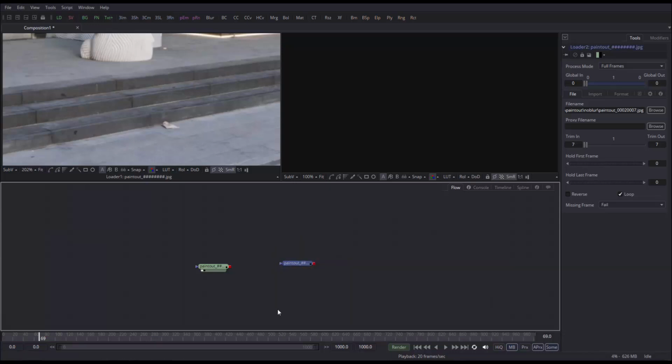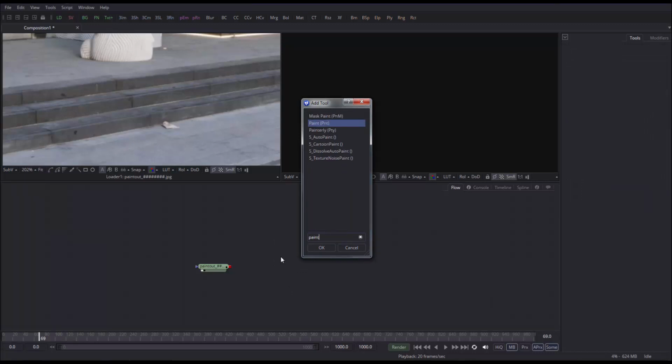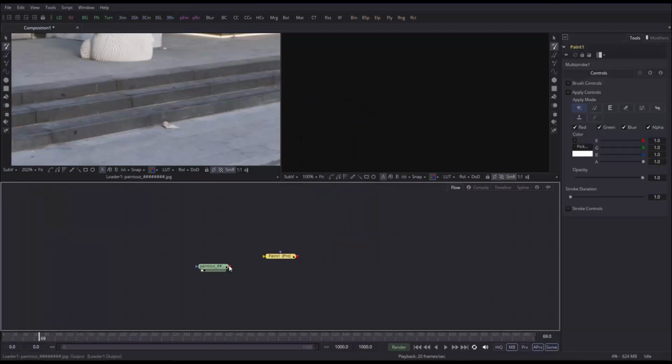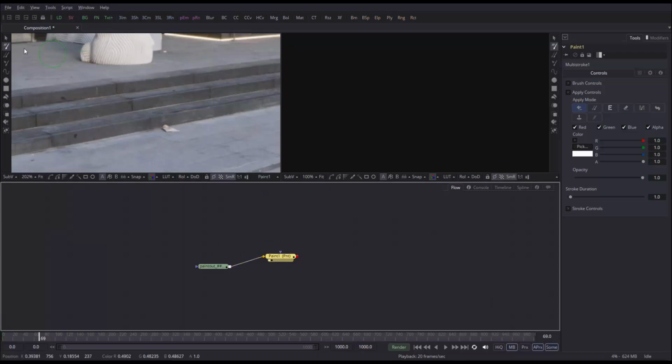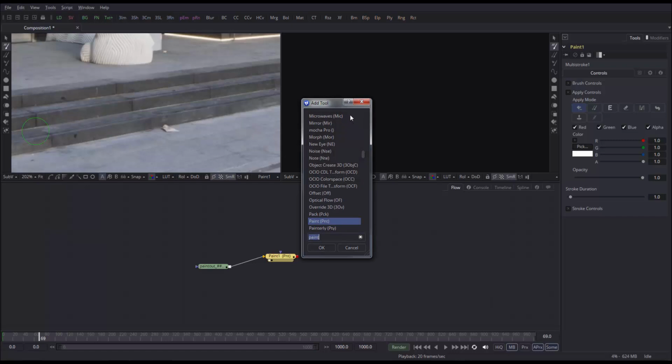So this is our still frame, and we're gonna hit Control and Space. We're gonna type in our paint. I love this. I fell in love with interfaces like that from Nuke. After Effects kind of half-assed it. So all I'm doing is Alt, drag, input, drag it up into that. Double click the node to get the controls. Again, I was talking about After Effects. Yeah, I know there's not a whole lot to say. It does have a feature like that, but this Control Space, oh my god, I love this.